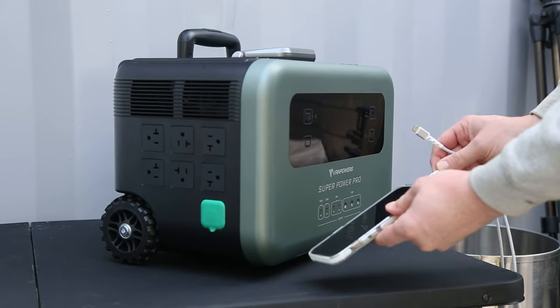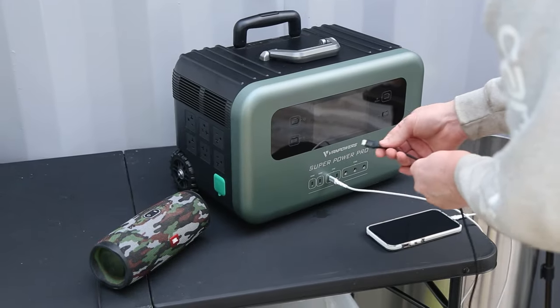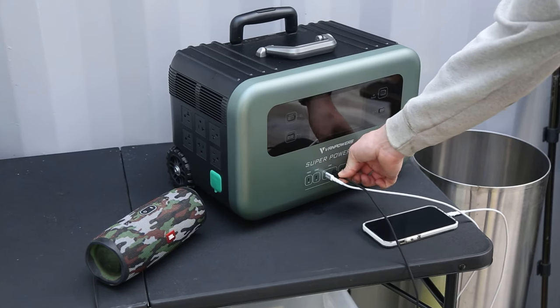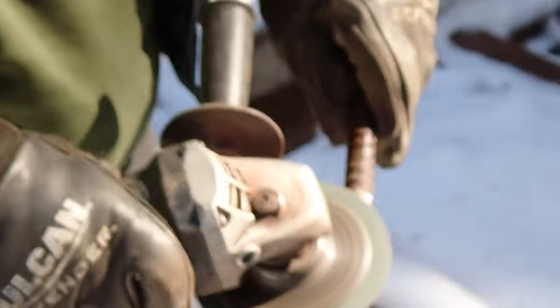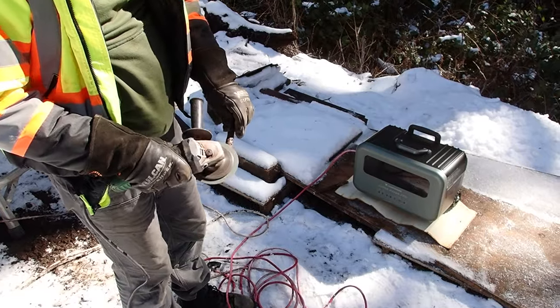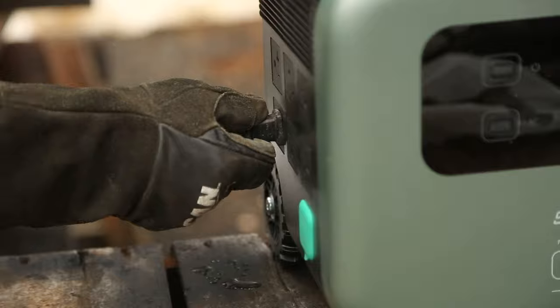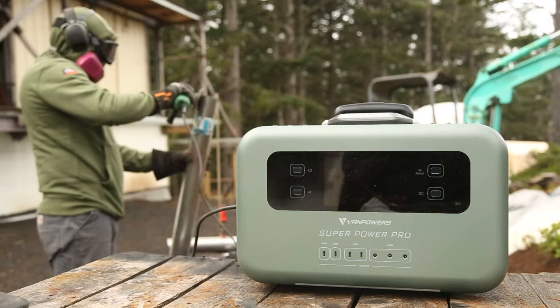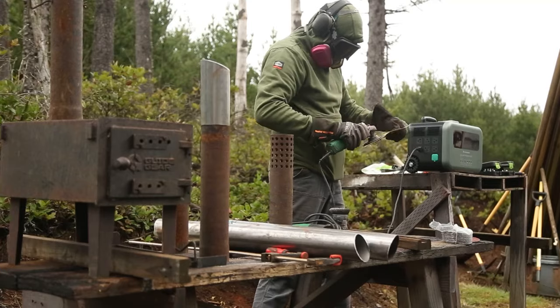Okay, wait until you see what we've run with this portable power station. We've used the Vanpowers Superpower Pro 1500 to charge phones, charge speakers, and amp up the vibes while we work on our crazy projects on the ranch. We've even run multiple things at once. If you don't know already, Grind, Weld, Paint, Repeat is a big part of our life on the ranch, and the Vanpowers Superpower Pro 1500 has now made it even easier for us to grind, weld, paint, repeat. We plugged in the angle grinder and ran it for 30 to 40 minutes continuously with no problem.